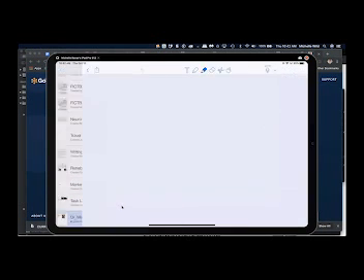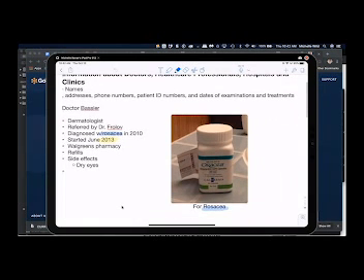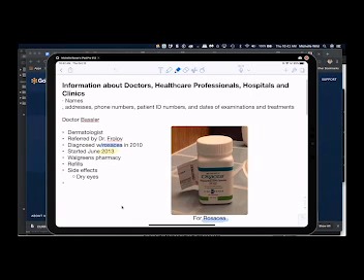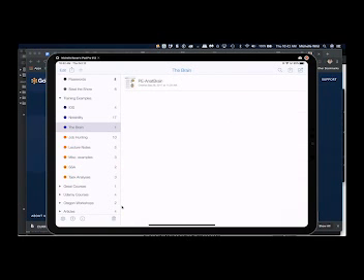Another thing you can do with Notability is keep track of medications. So here's a picture of a medication bottle. I could also incorporate a picture of the pill itself. I've got what doctor prescribed the medication, when it was prescribed, what it's for, where I get my refills. There's a lot of different things that you can incorporate. And again, the idea of showing you these examples is that with just one app, we're able to do all of these different things.